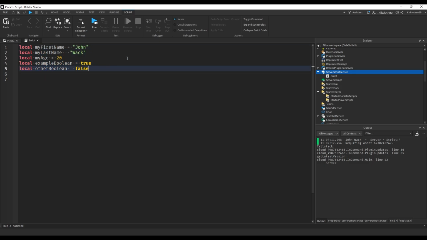There's lots of other different types of values. Those are the three I'm going to go over for now, because some of the other ones get a little bit more complicated, like with tables and stuff like that. But essentially, this is like an item that's stored in the memory, right? That's what I mean when I say an object. It's some sort of item that's stored somewhere in a computer's memory. So now this value true is stored somewhere in the computer's memory, and this variable name references that value, right?